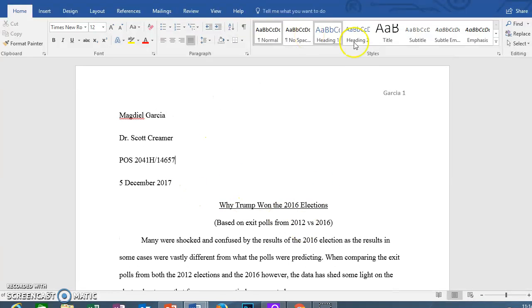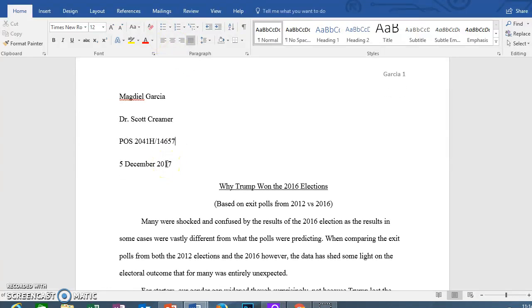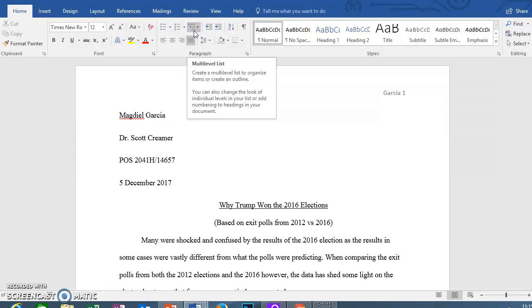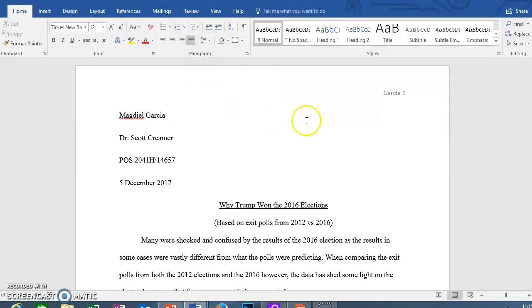In any event, this was the paper that I submitted. Now, if you note, it is already in basic MLA format, but I'm going to show you what the guidelines are. And if you would like to know how to do it on Word, I use Microsoft Word for all of my papers, but if you use a different processor, it might be slightly different. I'm pretty sure you can do this in just about any word processing program. I just happen to choose Microsoft Word.